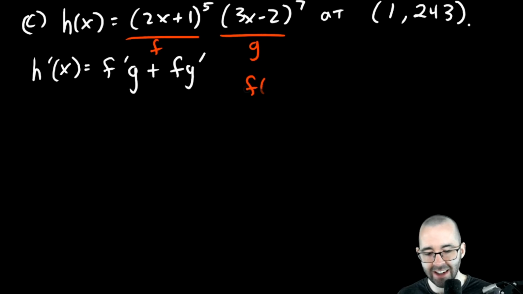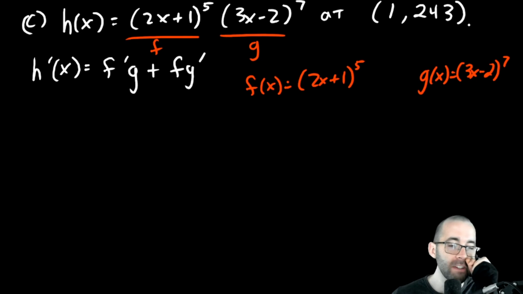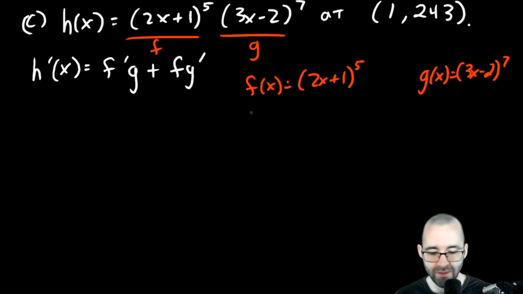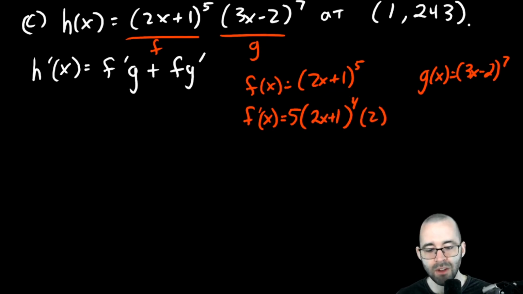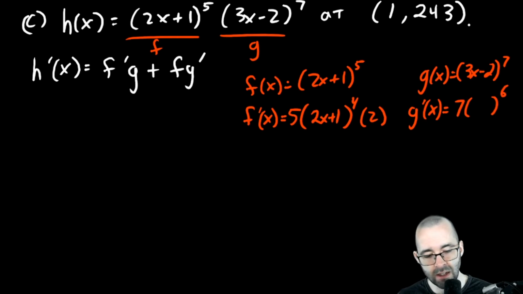I'm giving up. F of x equals (2x plus 1) to the 5th. G of x equals (3x minus 2) to the 7th. And we'll have to take the derivative of each of these, and each of these are going to require us to use the chain rule. At this point, I'm going to go through the chain rule part pretty fast. The derivative of this function is the derivative of the outside function, leave the inside alone and multiply by the derivative of the inside function. You can also go off and use our methods and do this in a few more steps. Derivative of the outside function, leave the inside alone and multiply by the derivative of the inside function.